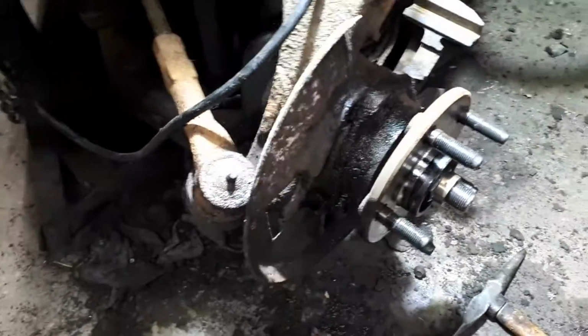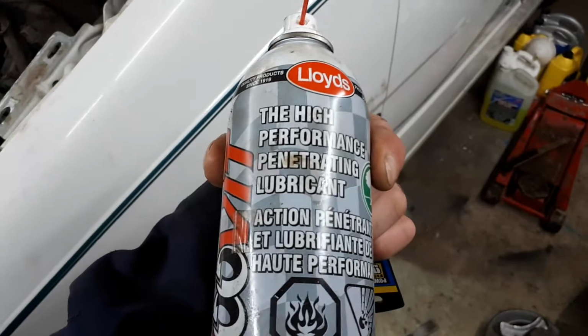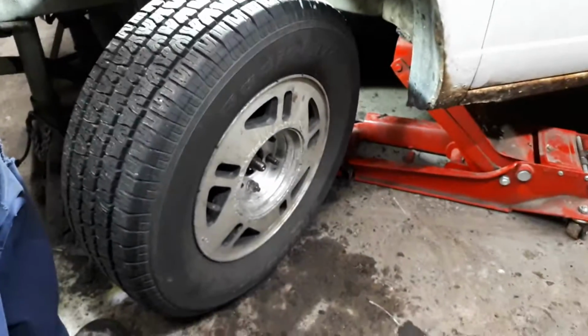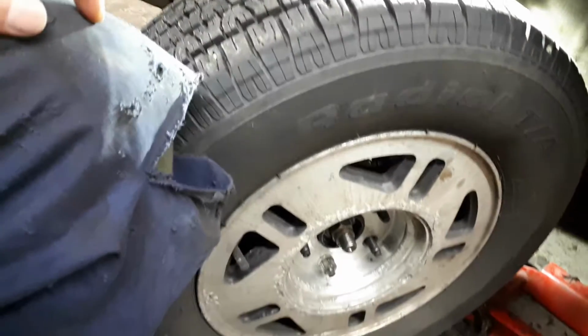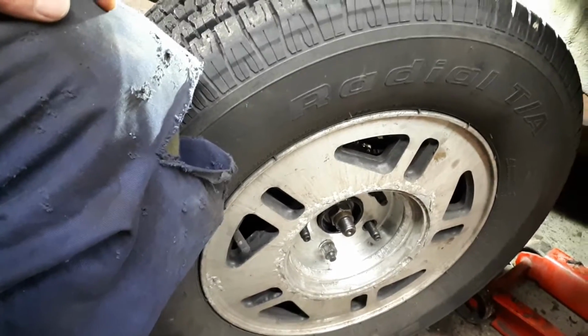Those three bolts, the 13 mil 12 point bolts, all three of them came out no problem. I sprayed the penetrating lubricant last night, let it sit overnight, and those bolts popped out no problem this morning. One note, if you're going to take your wheel bearings off and take this axle nut off, and you're planning on completely replacing that wheel bearing and all that, do it first.